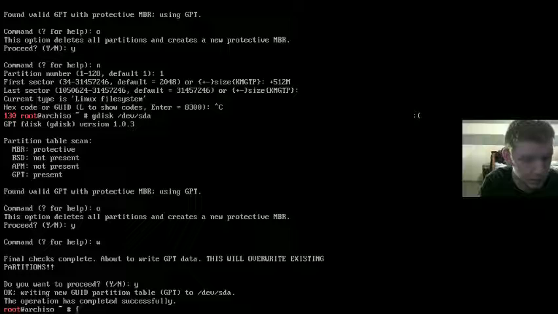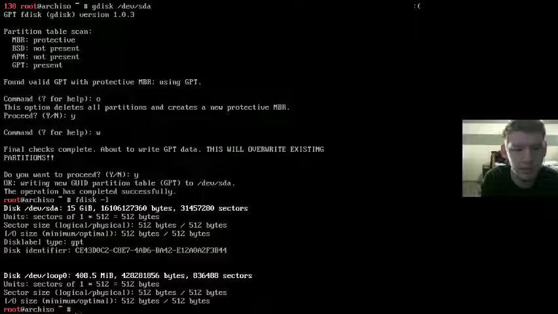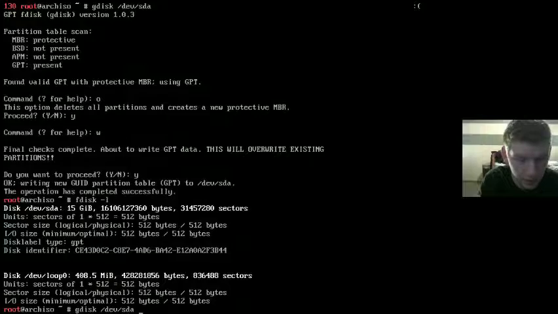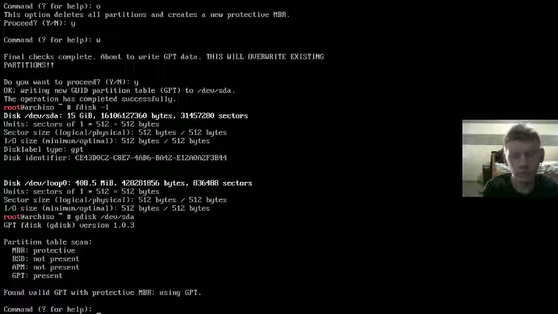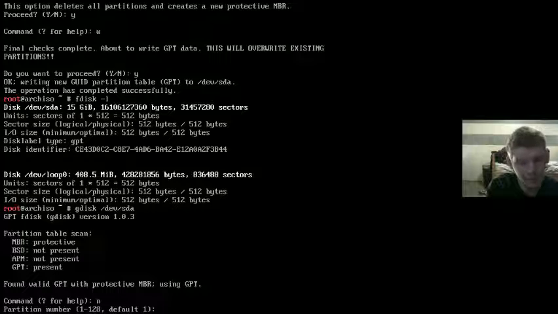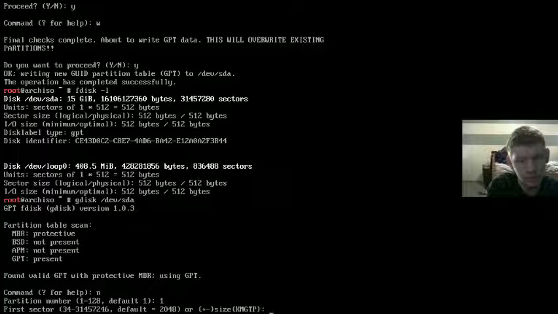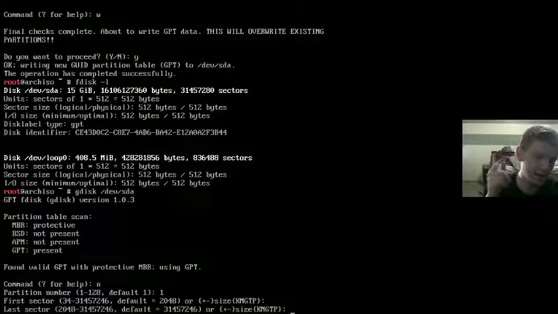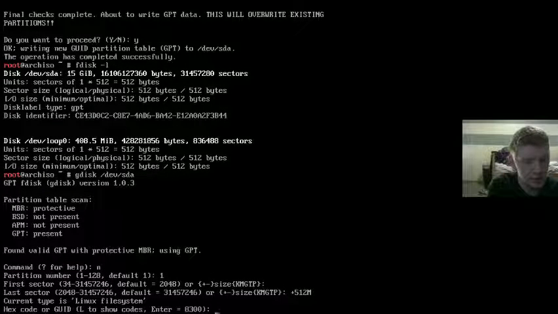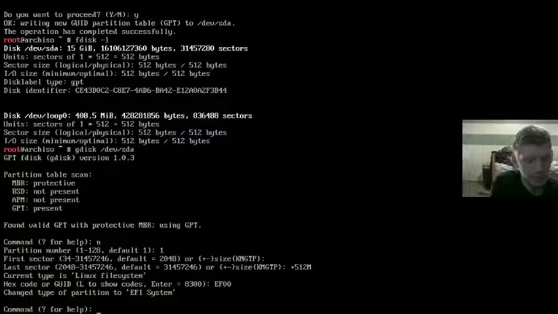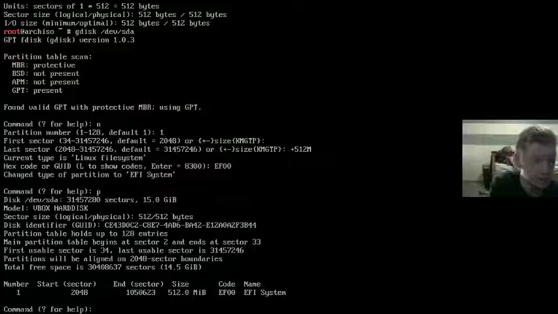Okay. So fdisk -l. Alright, so now we have nothing on that disk. gdisk /dev/sda. New. It's going to be number 1. Skip first sector. On second or last sector, you do plus, and then however many you want to add. So 512 megs. There we go. We're going to make it EF00. Enter. Okay, there's partition 1. Should be 512. Yes, it is.